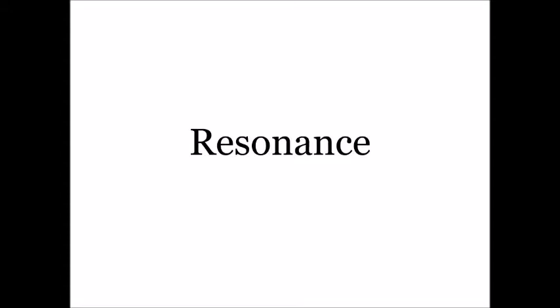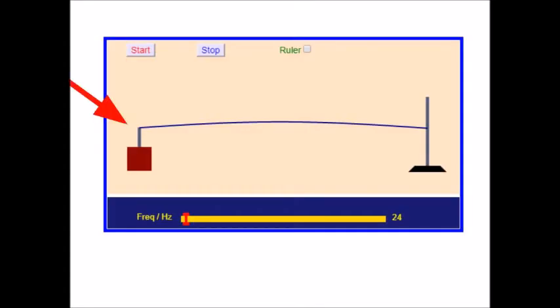So waves can add up in crazy ways. This is called resonance. This is an applet. Here we have a wave generator, and you can change the frequency of the wave generator shaking this wire. And the wire shakes and it's connected to this post. Let's take a look at it.